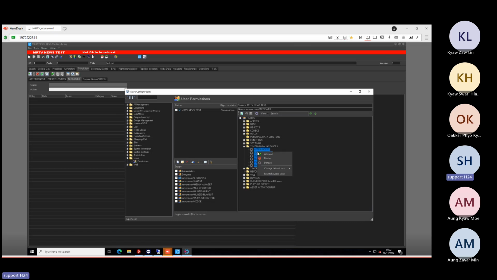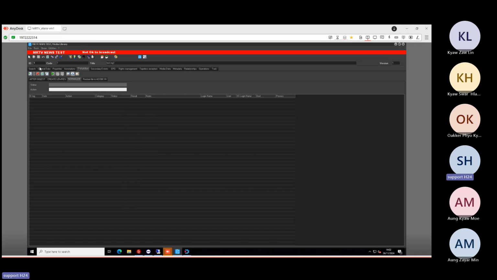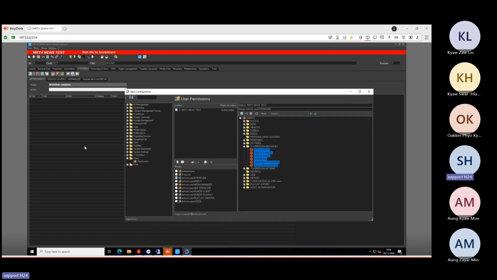If I denied all of them, the user shouldn't be able to see them on the list. We are still seeing them because the user is still administrator, as I needed to use it for the configuration.